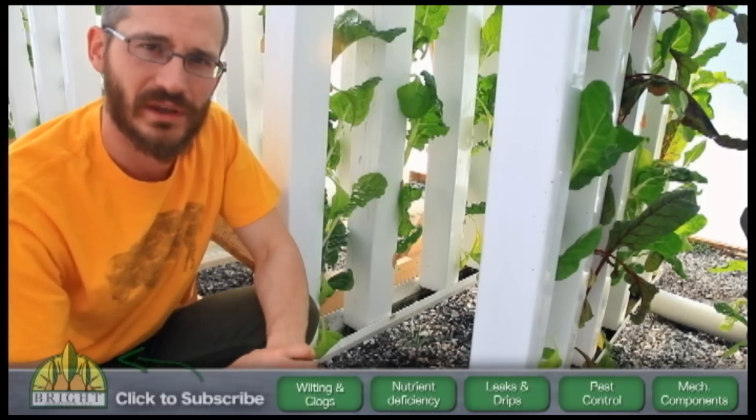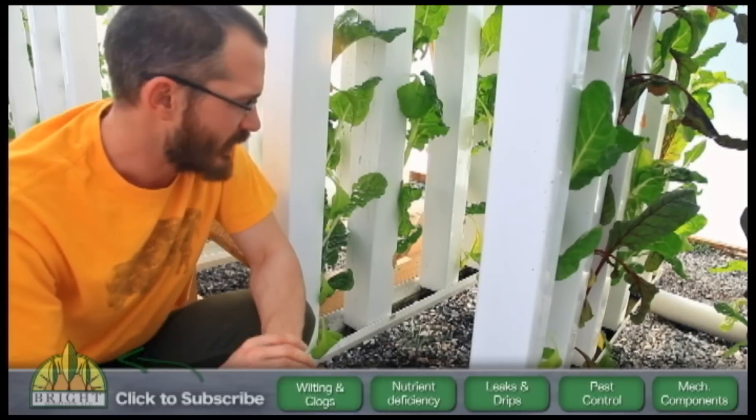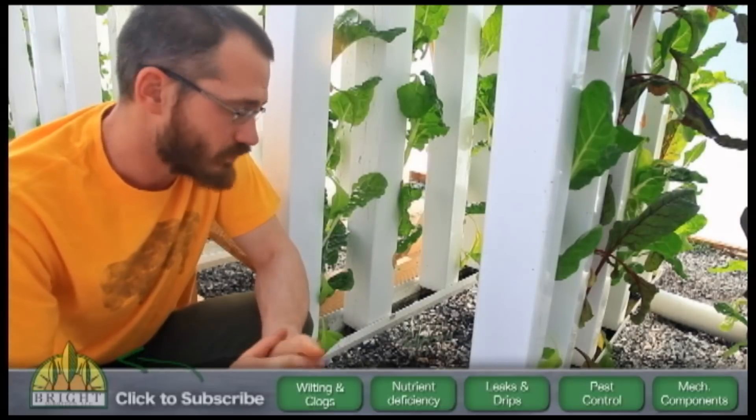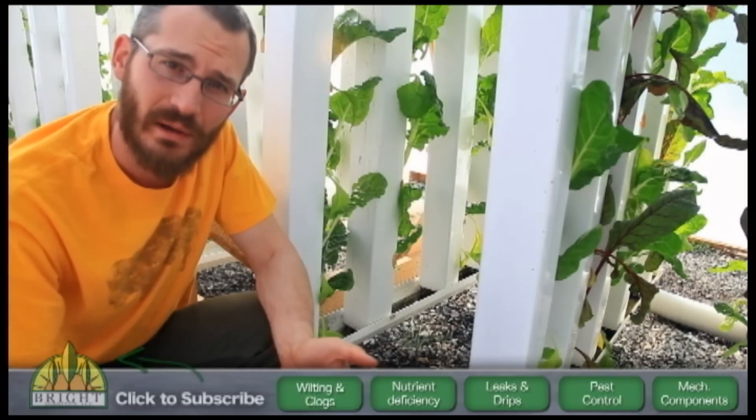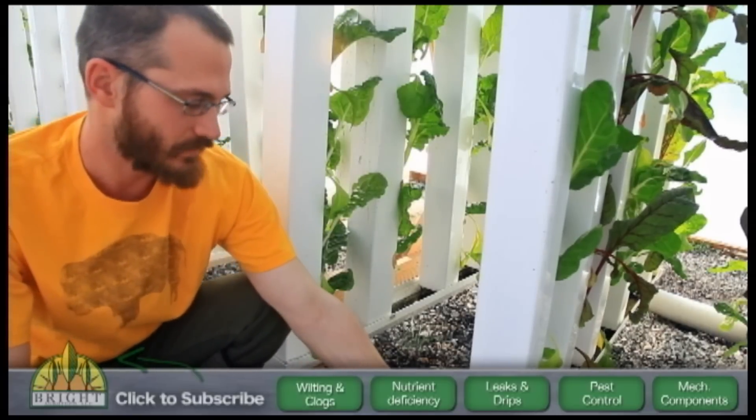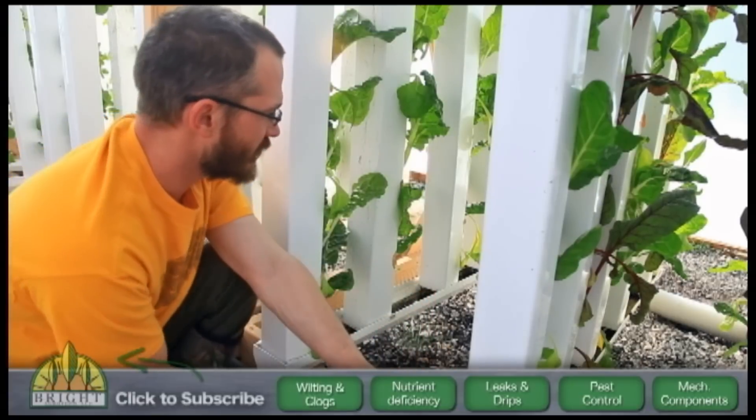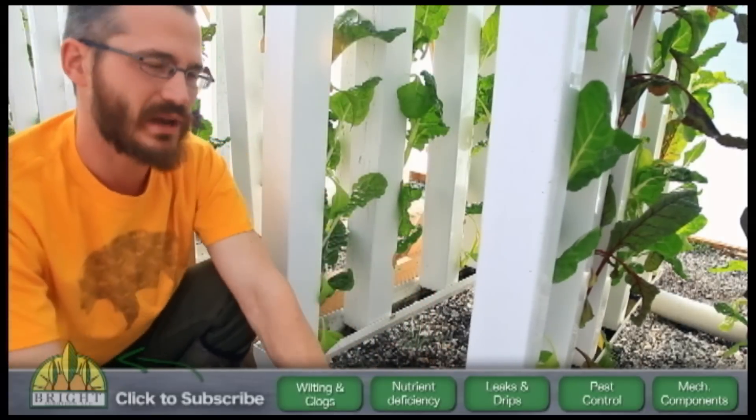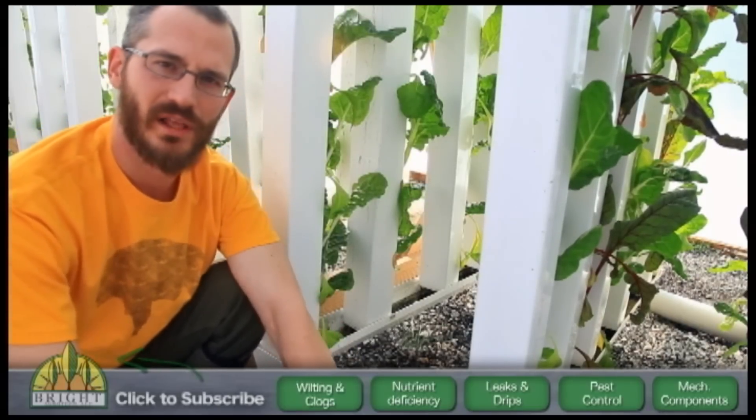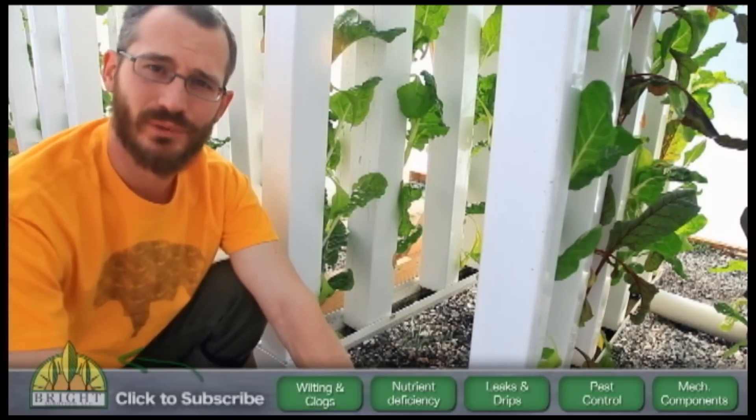Because the more water conservative we can be, the more nutrients conservative we are and the less water we end up using. So in this greenhouse we usually use about 60 gallons a day. So if we're using more than that, then we know we've got a problem somewhere. We also look for leaking at the bottoms of our gutters where our caps are. We check those to make sure those are not leaking from time to time. The goal here is just to minimize all of our drips, all of our leaks. Remember that a tiny little drip in 10 different places can add up pretty quick.